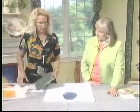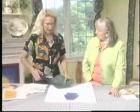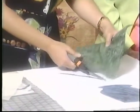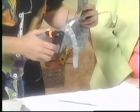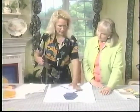The next thing to do is to cut some of the foliage, and normally cut with the paper off. It's a little harder to cut with the paper off, but then it's easier in the long run, because it adheres right away. And so I can cut long, sweeping green pieces, however you find it easy. You don't have to cut these right in place. You can cut them up in the air. And I would set them all around and fill this in.